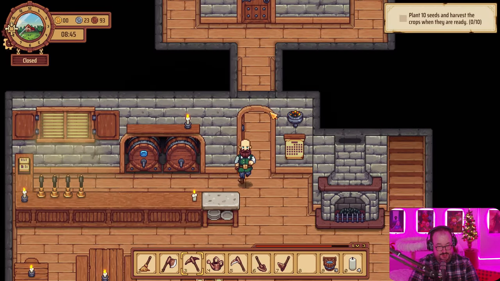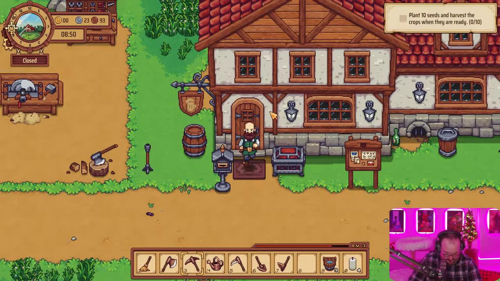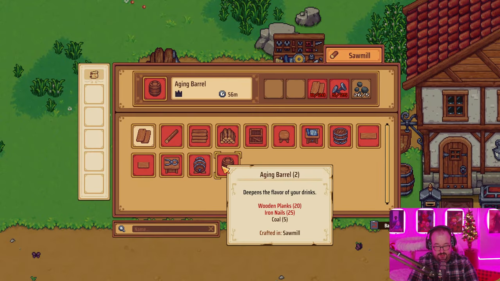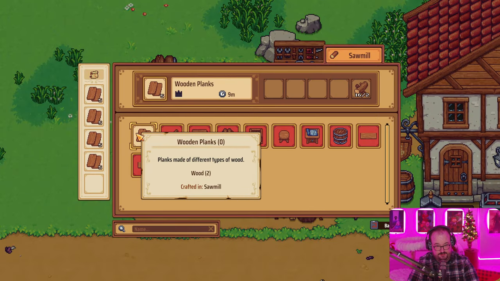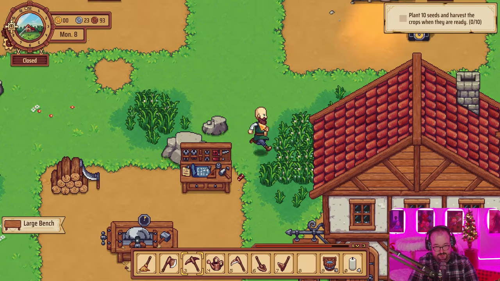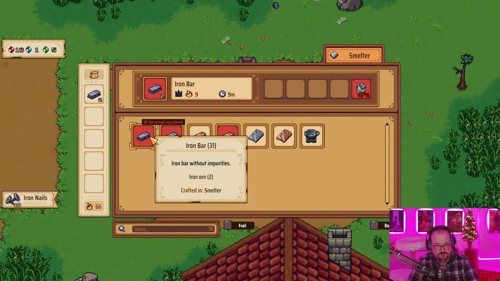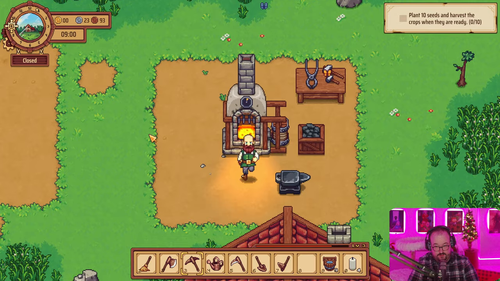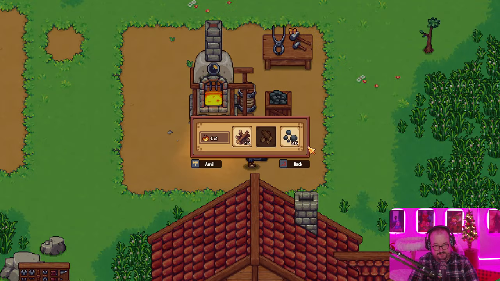I need to make some more aging barrels too. How much for an aging barrel? Bunch of nails, bunch of wood. Okay. Let's get those nails and the wood done. We're out of ore. Well, that's quite the ordeal now, isn't it?